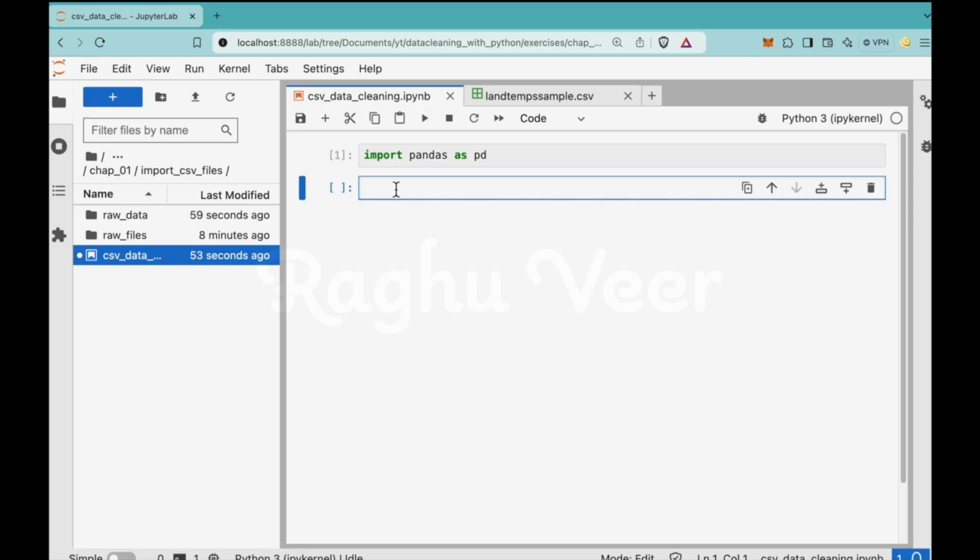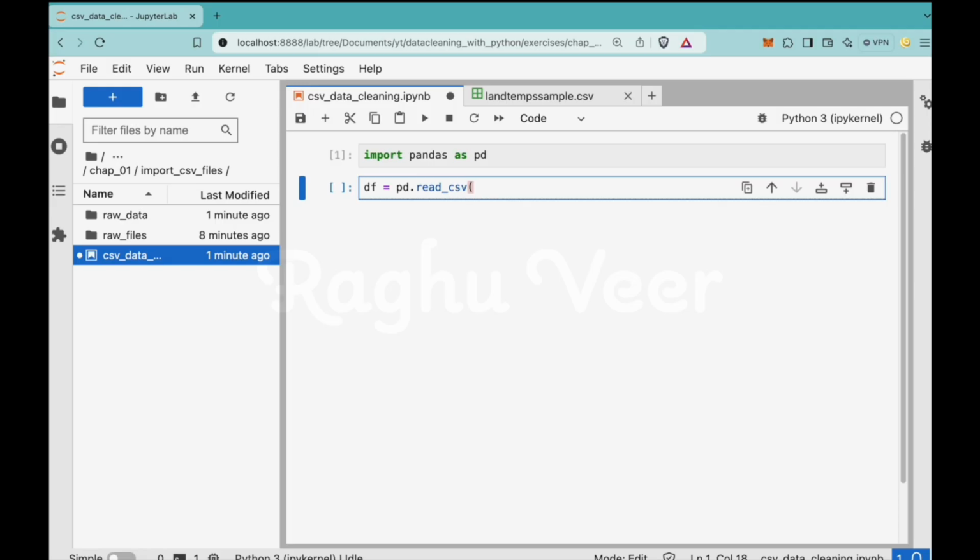Now, as I told you before, the tabular data is abstracted as a data frame in pandas. So we call it df, the data frame. Again, this is just a convention. You could use any name you want for the data frame, and use a method called read_csv to import the CSV file into the pandas data frame. So pd.read_csv is the method to read CSV files into a pandas data frame.